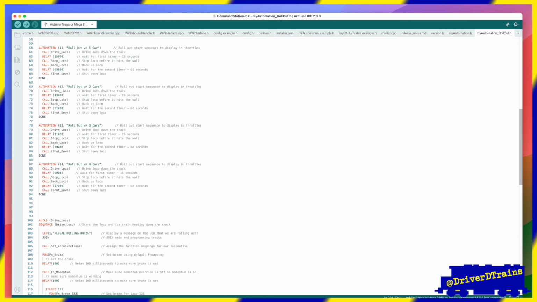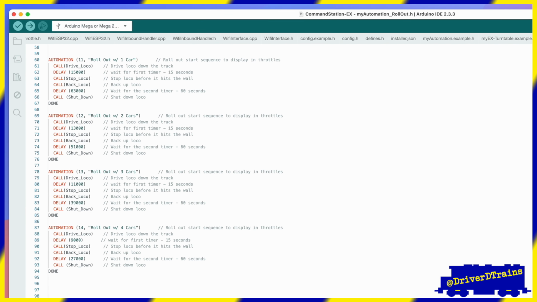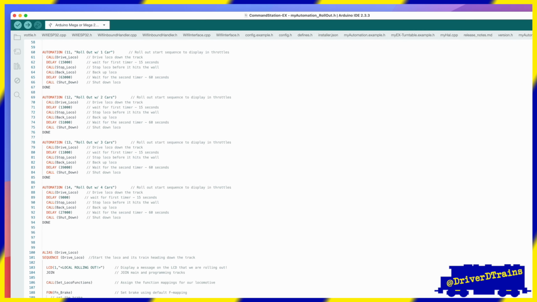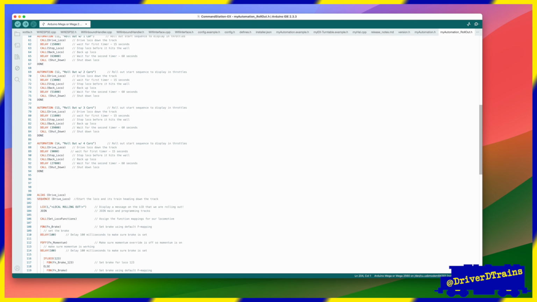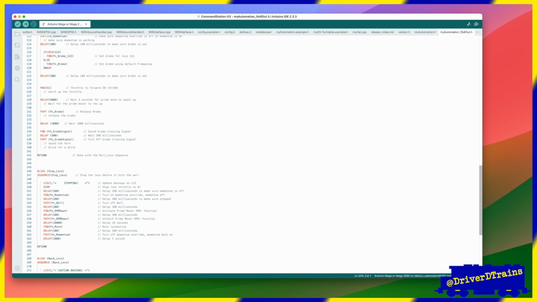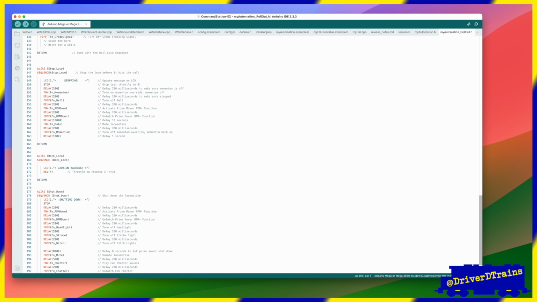By using sequences, we can create 4 separate automations from nearly all the same script. For our example today, only the timer information needs to change depending on the number of freight cars. None of the rest of our script does. So by breaking up our automation into multiple sequences and separating out all the timer information, we can plan things so that we write most of our script just once.